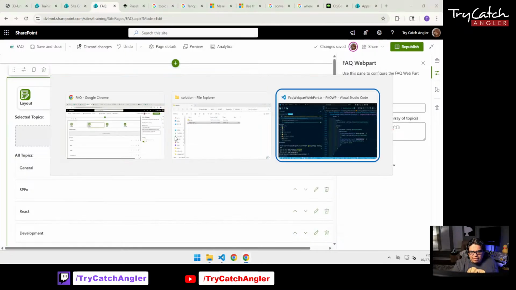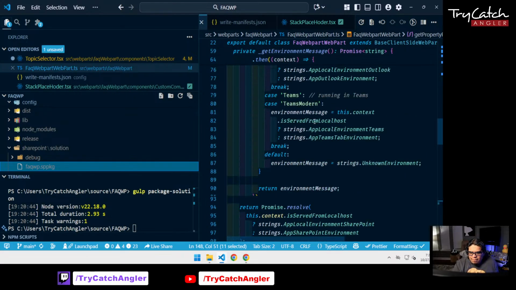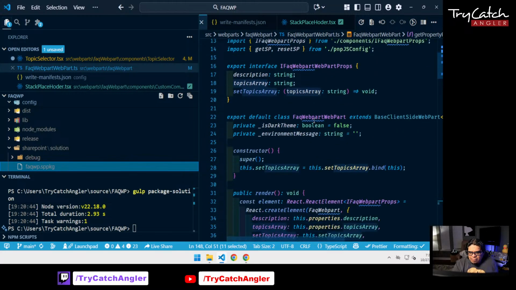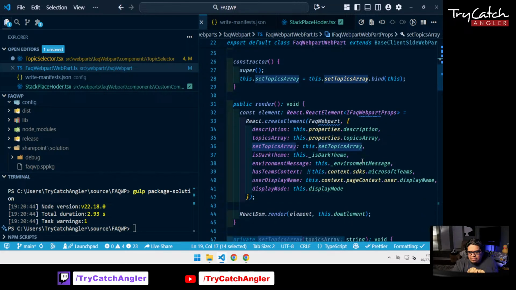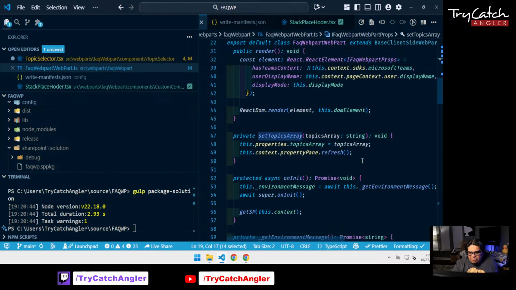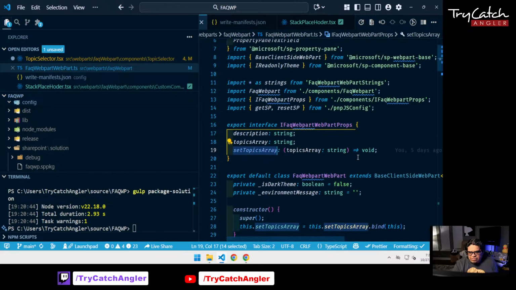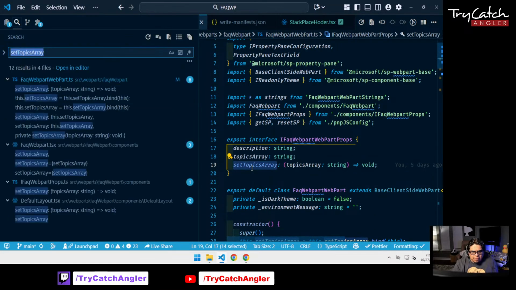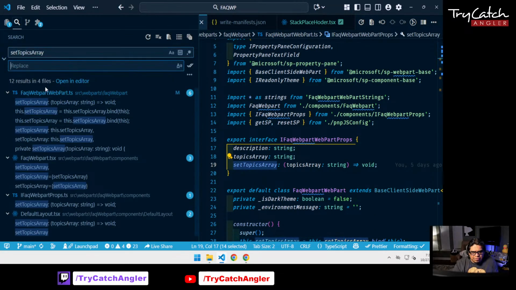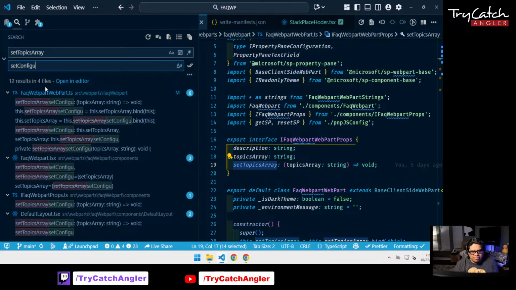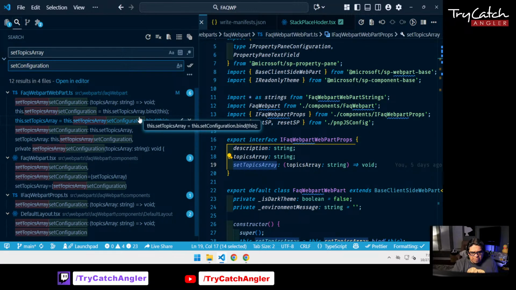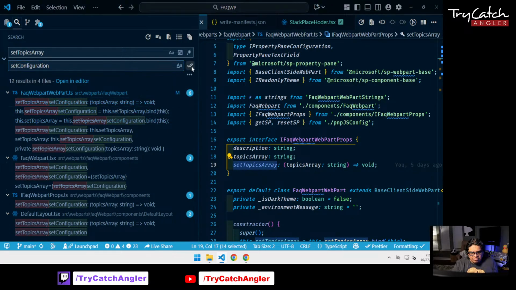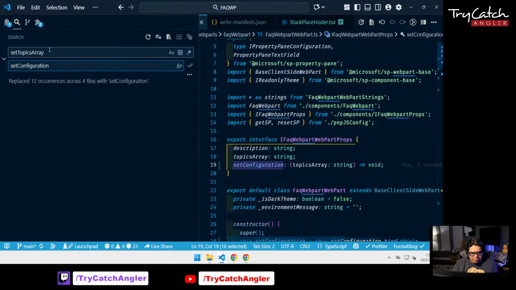All right. So now that we have that set up, set topics array, we're going to change this. So instead of set topics, we're going to do set configuration. We're going to change this to set configuration. And it appears in all these different spots. Yes.